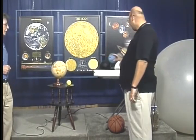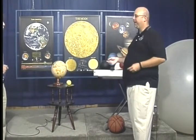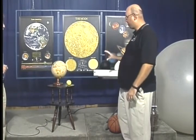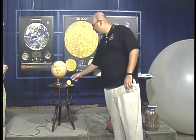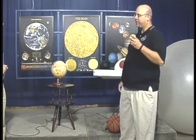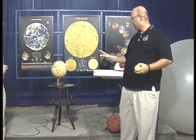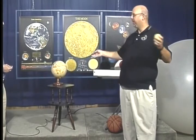And on this scale, I give the kids a tennis ball, so I get them a little active. And I say, okay, hold this tennis ball, how far away do you think this scale is? You have just over 2.5 inches would be the Moon, and you would go 23 feet away. So now it gives them, okay, now I see the Earth.